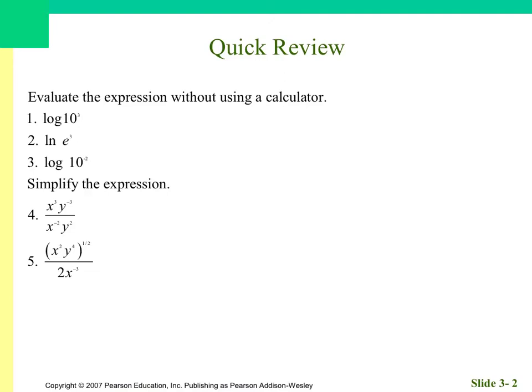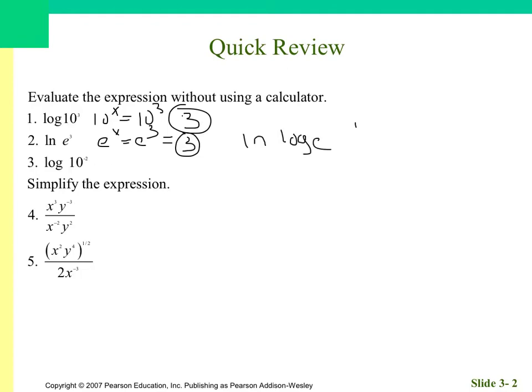Well, remember that would be 10 to some power equals 10 to the third, so it's 3. And then this would be e to some power equals e to the third, so that is also 3. The reason those are there is because remember natural log is actually log base e. And remember we have base to the exponent equals a number, which is the same thing as log of the base of the number equals the exponent. So that would just be -2.